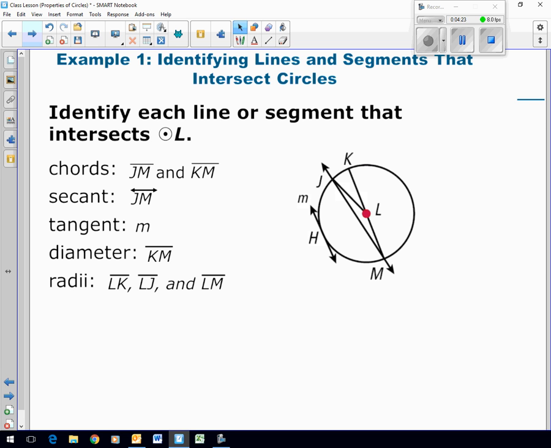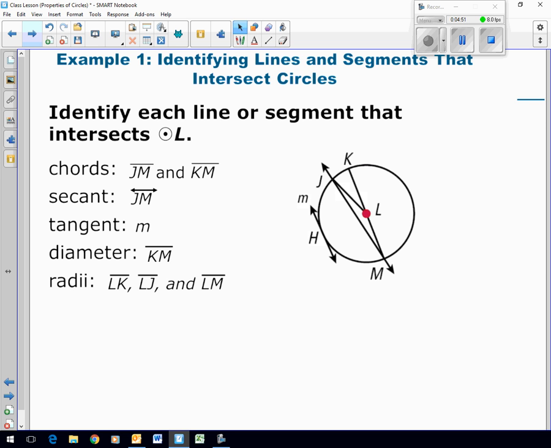Wait a minute, Mr. Hobbs. You told me that if it's got arrows on it and it goes forever, that means that it's a line and not a line segment. You're right, I did. How is this symbolized? As a line segment, because there are points on it. I know. It's really tough to understand this sometimes.